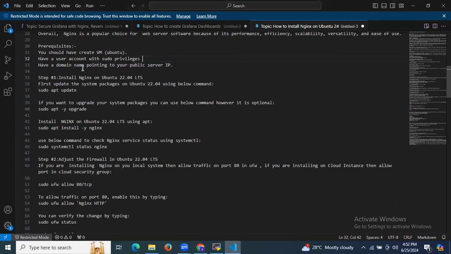Now let's start to install Nginx on Ubuntu 24.04 LTS. First of all, we need to update our system packages on Ubuntu. Here is the command to update the system packages: sudo apt update.